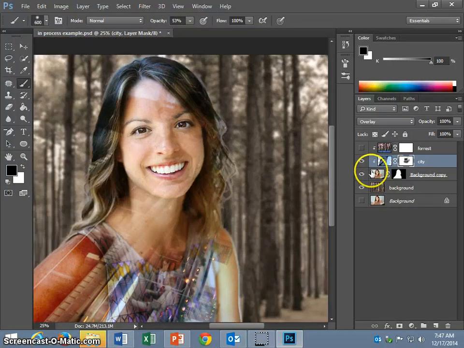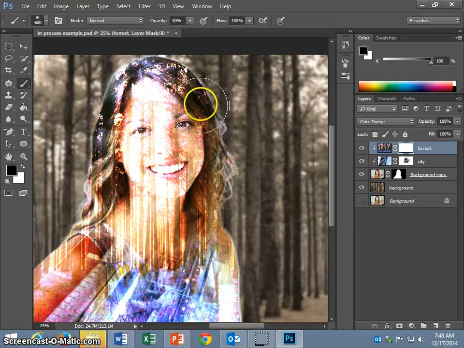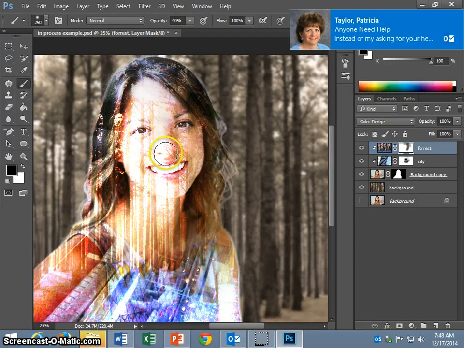All right, if I was satisfied with that, I would just leave this one alone, and turn this eyeball on, visibility on, for my top forest layer. I'm going to click on the layer mask on my forest and do the same thing. Black is going to slowly take away. I'm going to drop this down a little bit more. Maybe I want to see a little bit more of her nose.